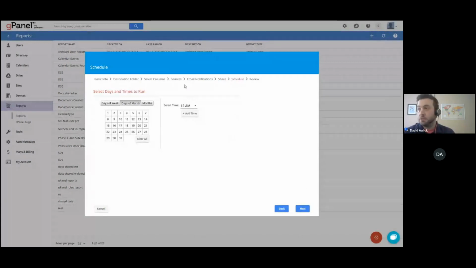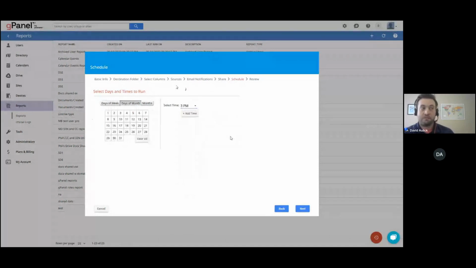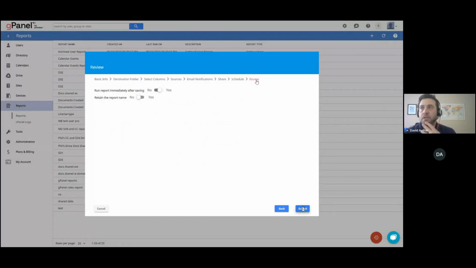As mentioned, there's a scheduling feature. You can get very granular with this. If I just want to do this every day, literally, I can even go down to the time of the day. But you also have options for days of the month. You can do like the 1st, the 15th. You can do quarterly with the months and so forth. So let's just select something, and we'll just go ahead and run that.